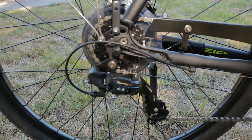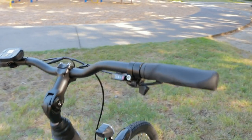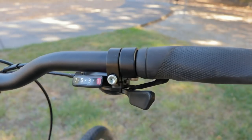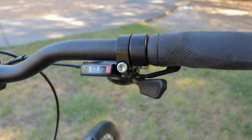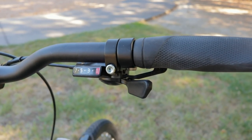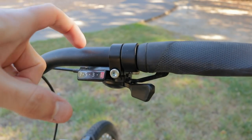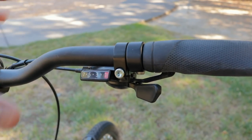So, I'm happy that they, because look, here's the thing. They have the Shimano Tourney, which is entry level, but then they got these trigger shifters here, which are way nicer than the Shimano SIS index thumb shifters, those big chunky ones that you typically see on bikes around this price point.